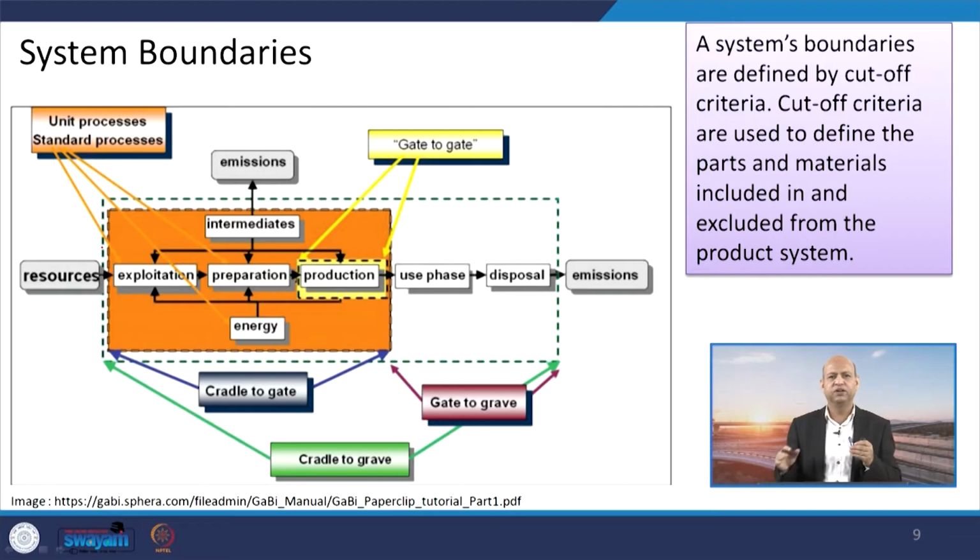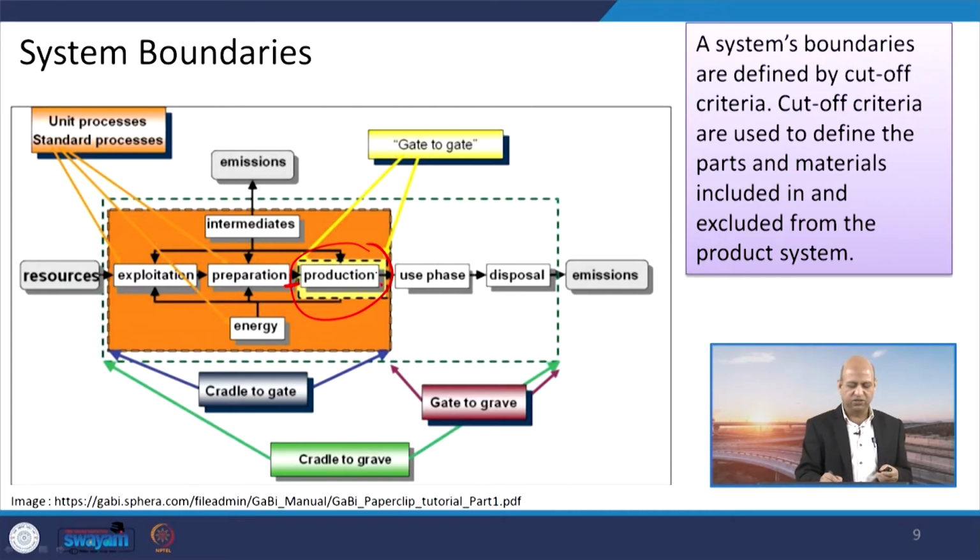For example, some parts or materials, whether we should include it or exclude it. So, it will depend upon how much boundary condition we are applying. It may be from the initial to end, and we can also divide it into different segments or parts, and we can carry out this LCA related exercise. Here you can see, for example, if we are doing LCA of this product from this end to this end, gate to gate kind of thing.